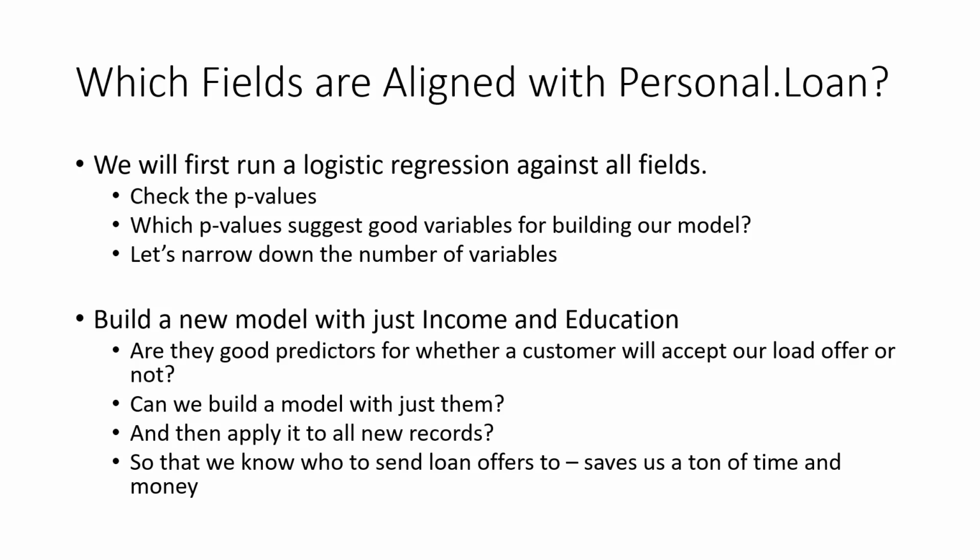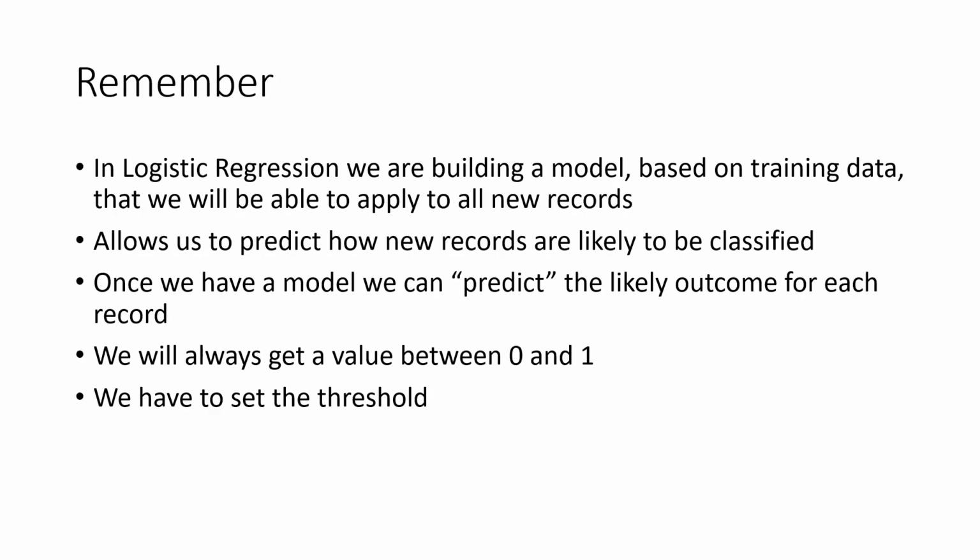I happen to know that we're going to use income and education, because those 2 variables in the first run of logistic regression showed very, very low p-values. So we're just going to include those two. Now, we can include other ones because there are other ones that have low p-values, but it just selected those two. So we're going to assume that both are going to be good predictors, and we'll build a new model. We'll use the glm command to build a new model, and once we have our new model, we'll apply it to our data set.